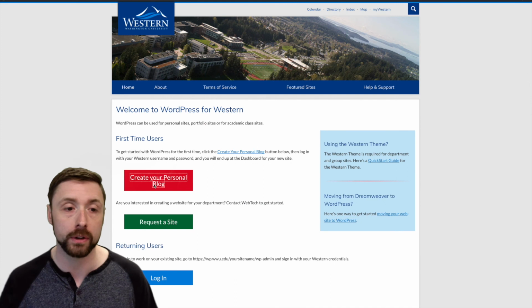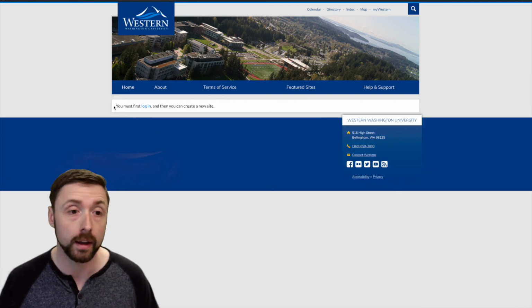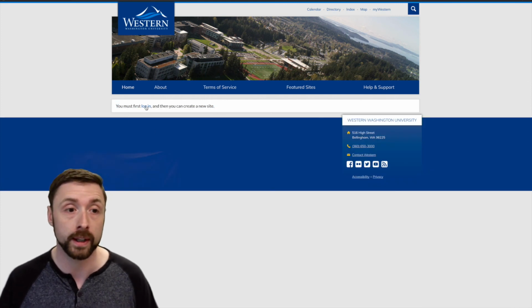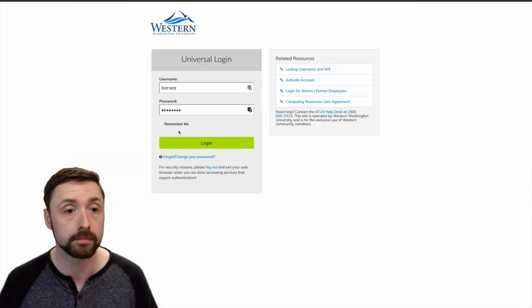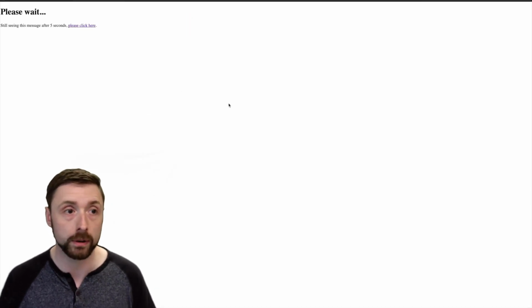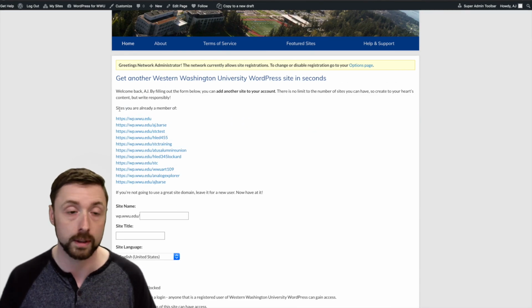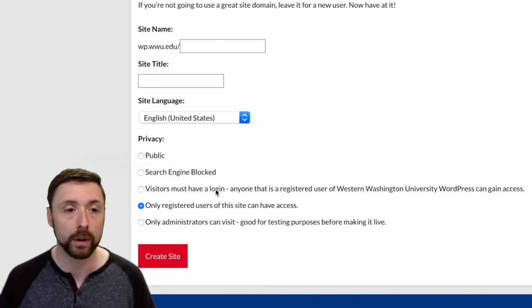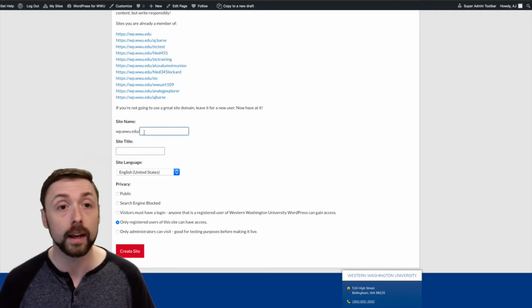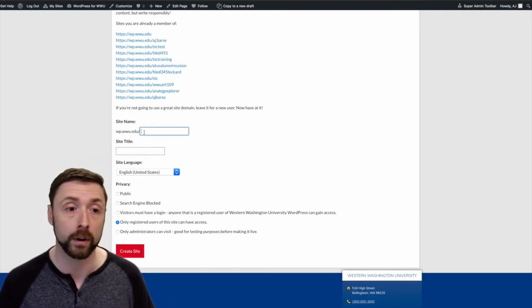So for this, what we're going to do is start with the big red button. And when we do, you'll notice that we get this prompt that says you must log in first. Go ahead and click where it says log in. Now, once you get passed through, it'll take a couple of seconds, and what it'll do is bring you to our self-service portal to sign up for your website. What we're going to look at is these four areas. It's really quick and easy, and I'm going to show you where to go.